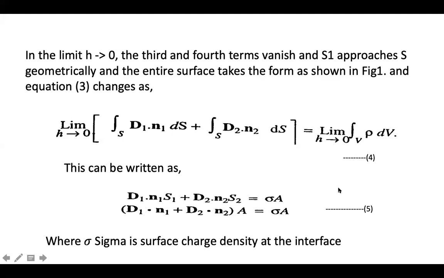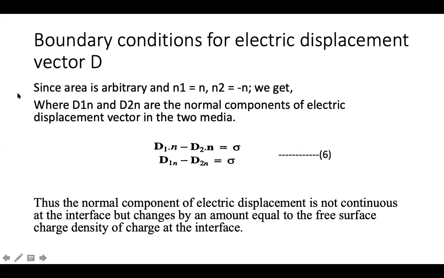And then, how do you write it in terms of surface charge density? Because there is a surface now, you don't say there is no surface and no volume. There is a surface, and if I take the surface charge density and want to represent these equations in terms of that, then I can write the equations like this.